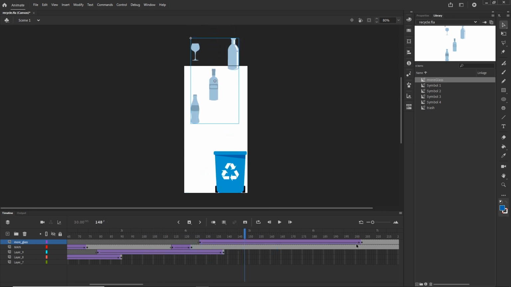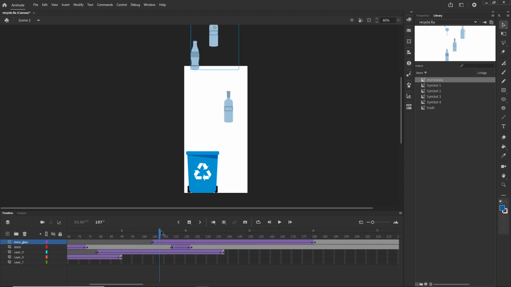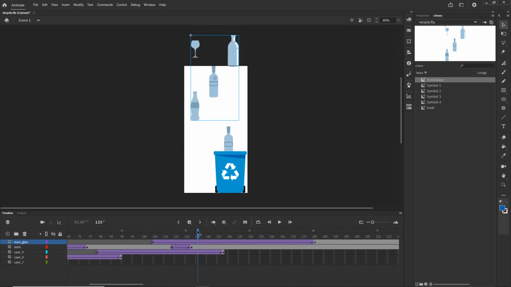Okay, and one thing that we can do is we can highlight both of the keyframes, and we can move them like so if we want this to go earlier. So something like this.